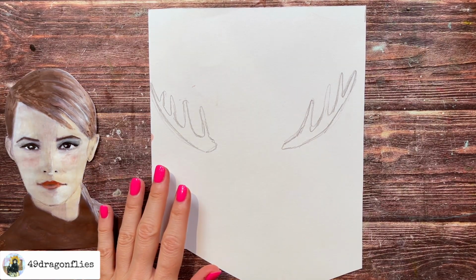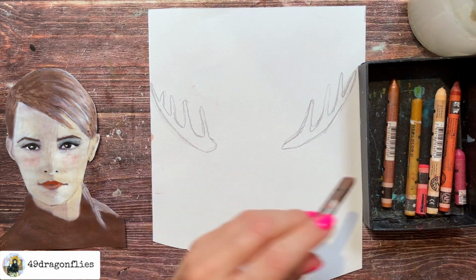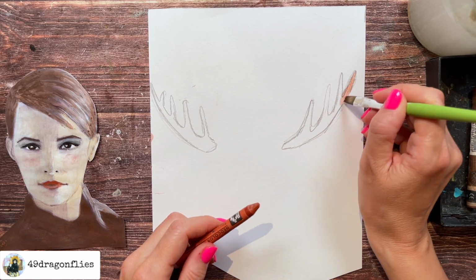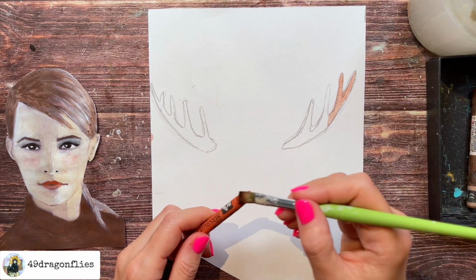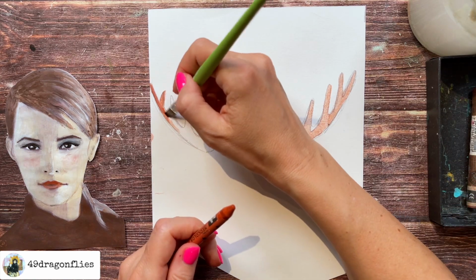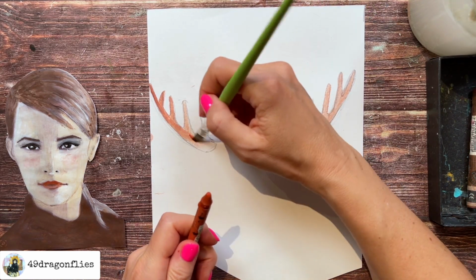I'm again going to use my water-soluble wax pastels. I'm going to take it directly from the brush. Actually, I want to start with this nice reddish brown color and just color all of the antler. And I'm not worried about going outside of the lines because I'm going to be cutting these out. Even if you don't have watercolor paper, it's best to use some sort of thicker paper for this. It'll be much easier when you cut them out. And it's nice when the paper is not so flimsy.